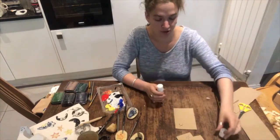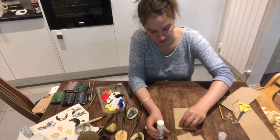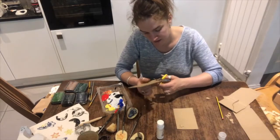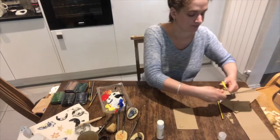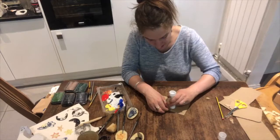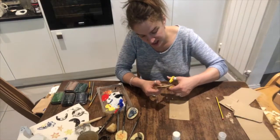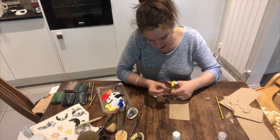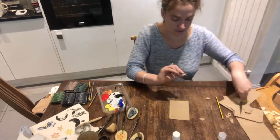I'm going to glue that onto my little cardboard block that I'm making my printing block here. With these cardboard blocks, if you want them to last for multiple prints, you might need to be careful of what kind of cardboard you're using, because this one is trying to peel into layers. You might need to glue the separate layers down. And if you wanted to use them for lots of prints, then I might varnish it before you start printing with it. You don't have to use anything fancy. You can just use some PVA glue, let it dry out properly, and then start printing with it. But this is just going to be a one or two print wonder. I'm okay with that.